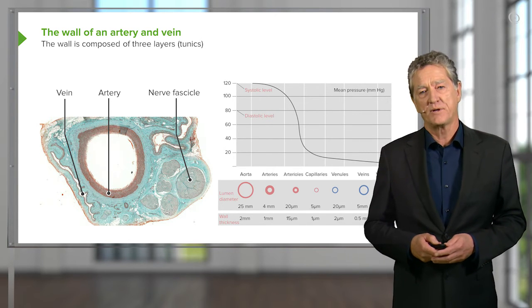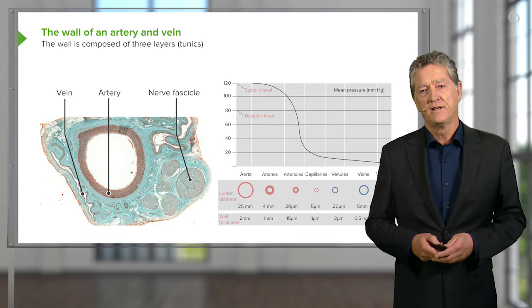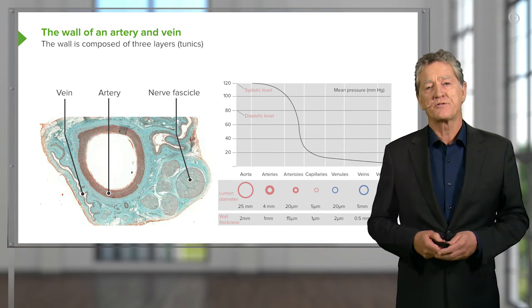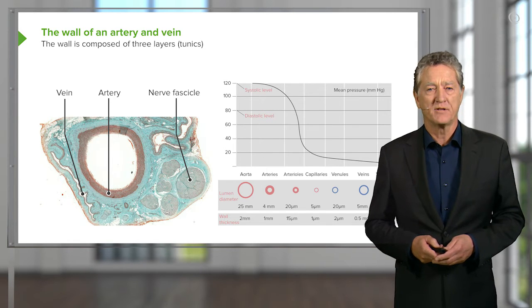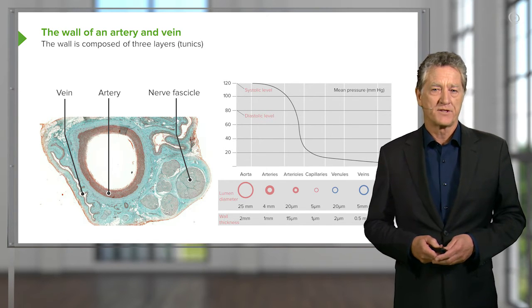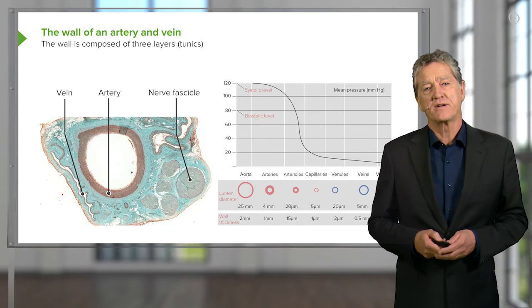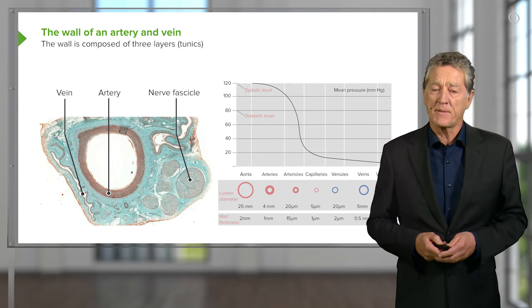Those of you who do anatomy will understand that usually when you're passing down through the limbs, arteries, veins, and nerve bundles accompany each other, surrounded by connective tissue, which is a green-colored staining component you see in this section. That happens to be collagen.